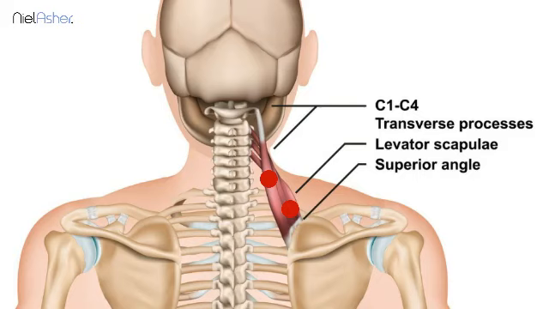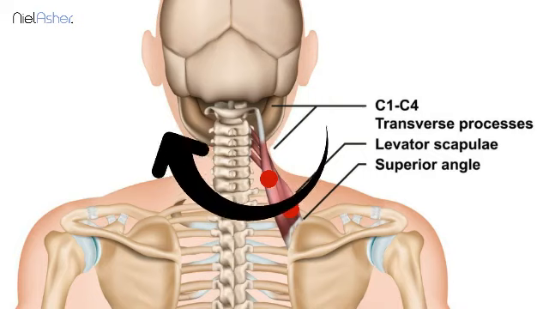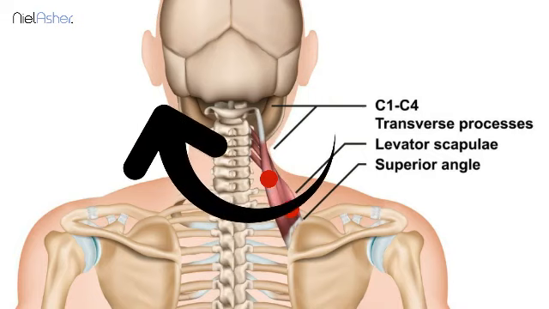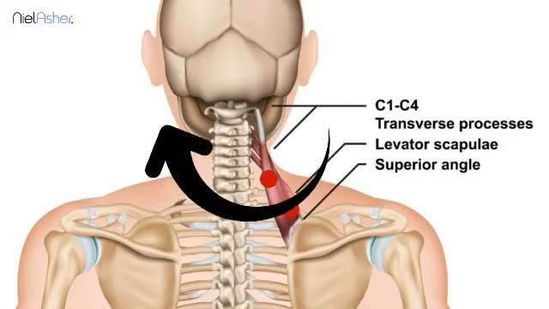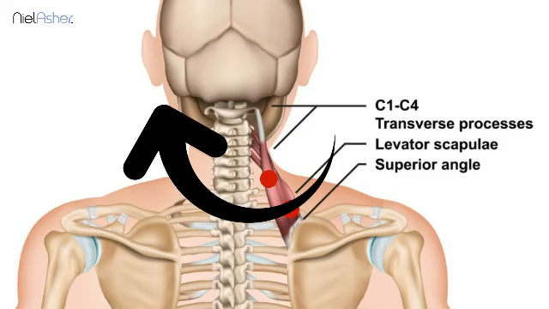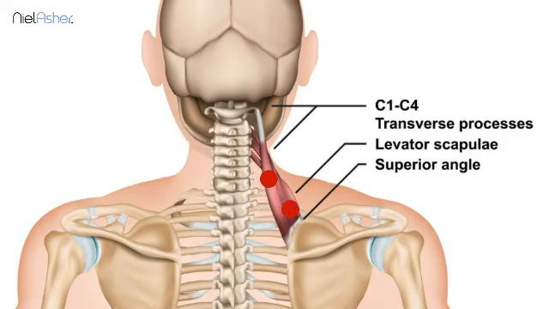When the levator scap has trigger points in it, you have great difficulty rotating your head to the side of the levator scap itself. So if it's on the right-hand side, you have difficulty turning your head around. This is a classic. When somebody has pain in this area, they'll find that if they go to reverse the car, they'll turn their whole shoulders to get around, to look behind.